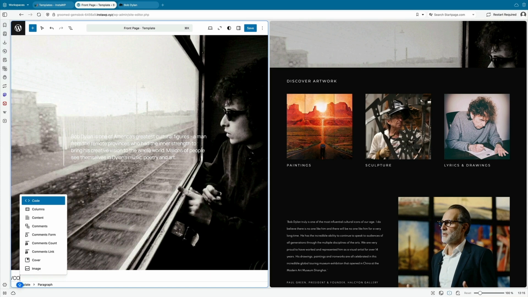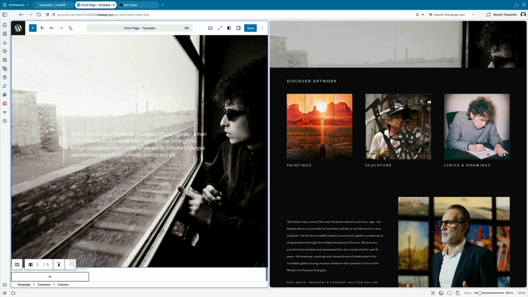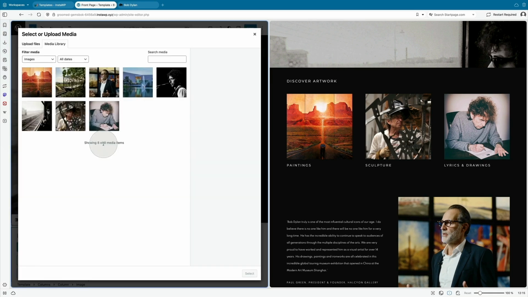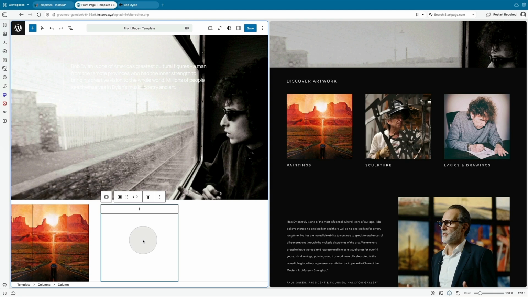So there is a bit more complexity to this one because we've also got discover artwork that we need to add in. So I'm going to show you a neat way that you can do that, where you can have 3-column layouts, but you can have a heading that's sort of independent of those 3 columns. So I'm going to start off by just adding in each of those columns the images which I preloaded.